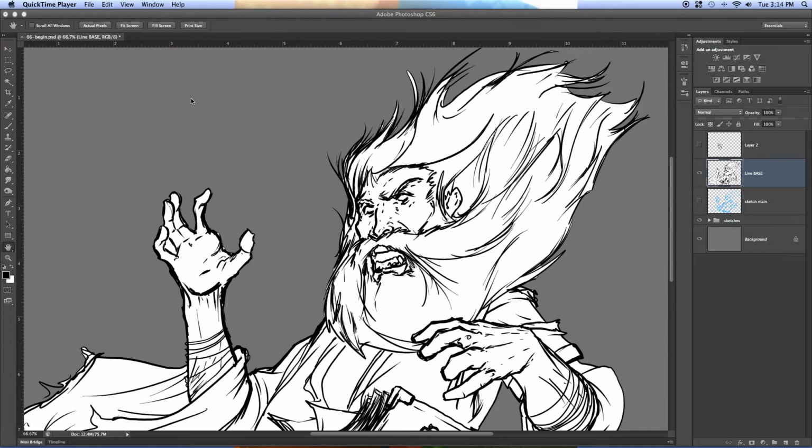Welcome to Lesson 2 on blend modes. In this lesson, we're going to start laying down some base color on our wizard and make way for finer details in the lessons to come.